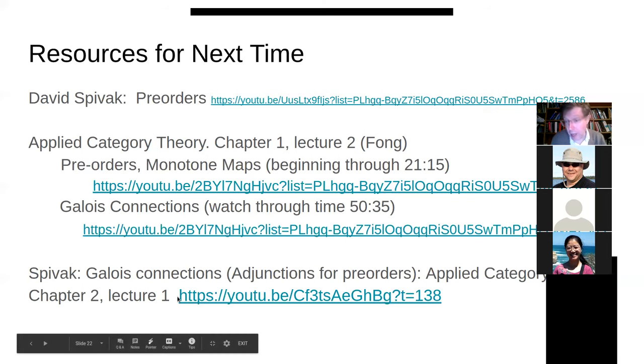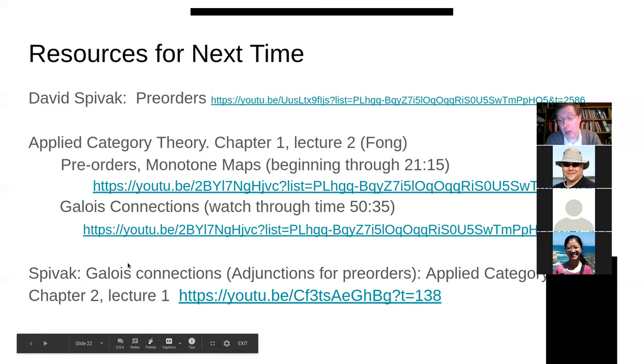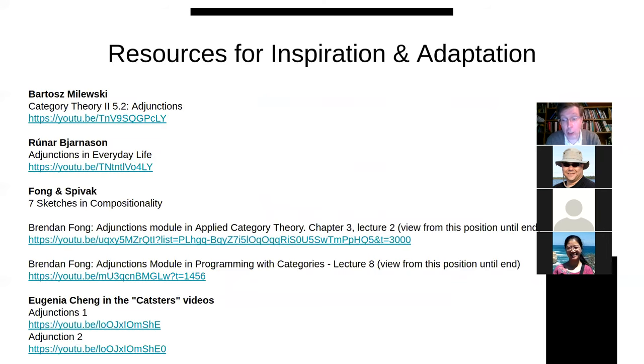And I've asked you to review this other material on Galois connections as well, because often Spivak and Fong have different ways of presenting it with different emphasis in the same course. So I'd ask you to look at that. We're going to go into some examples next time of adjunctions through a Galois connection lens. But you'll also learn about pre-orders and posets, which are really useful. They're useful in modeling, in programming, in compilers. And in general, they're really handy, easily graspable concepts that are very practical and turn out to have deep implications as well. So we'll see this next time as we talk about the Galois connection lens on adjunctions.